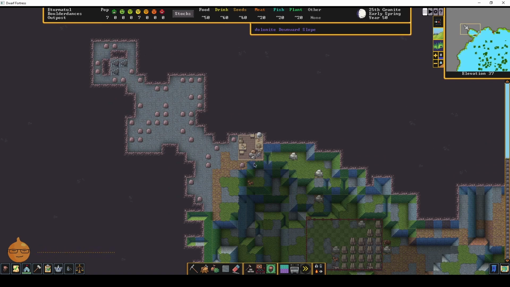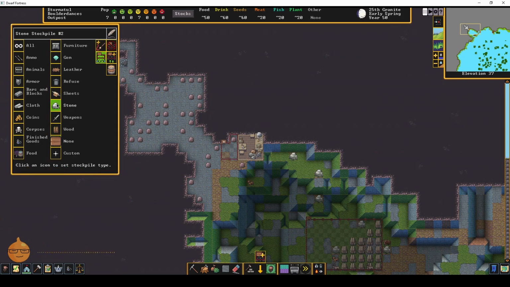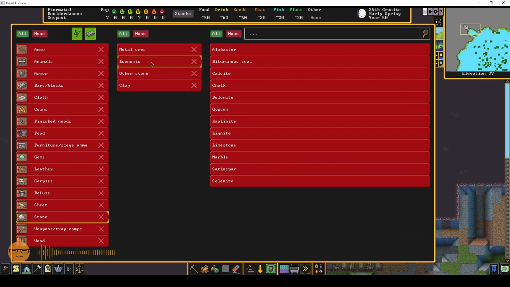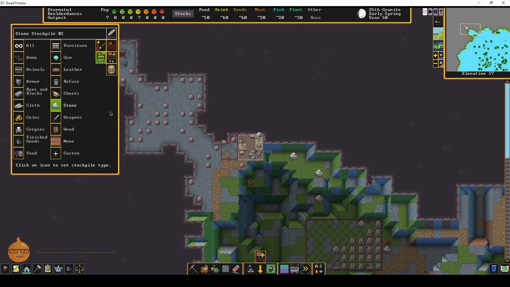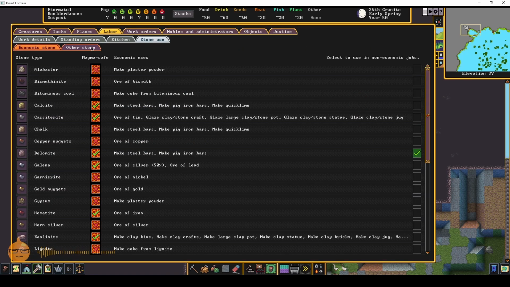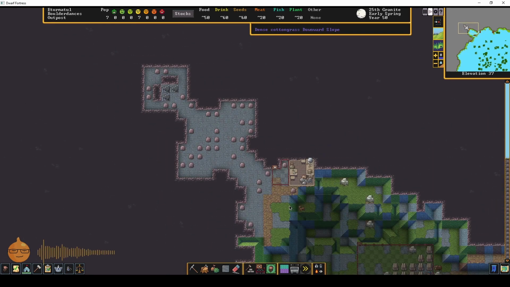All right, we have this thing. I think we need to use the wheelbarrow right away. Make a small stone stockpile. None, just give me the dolomite. The one wheelbarrow. And this is gonna give to the stoneworkers. And also I need to get in here, stone use, economic stone, dolomite. Oh yeah, it's already checked. Cool. Dolomite is checked.